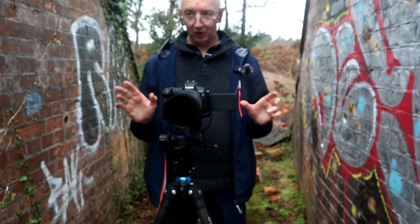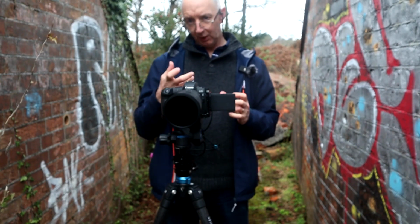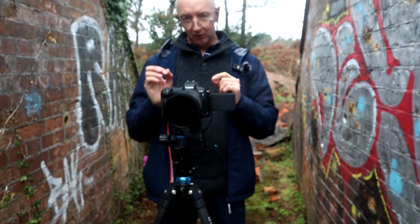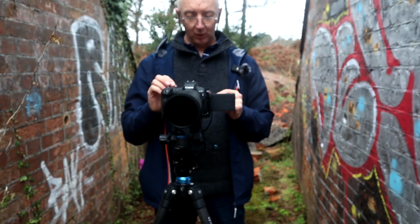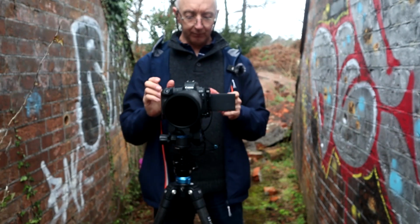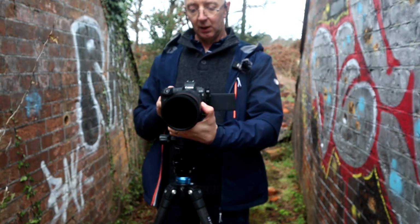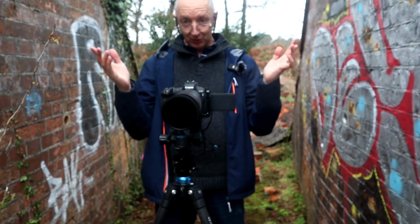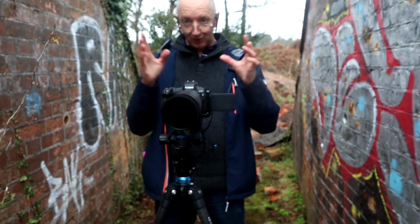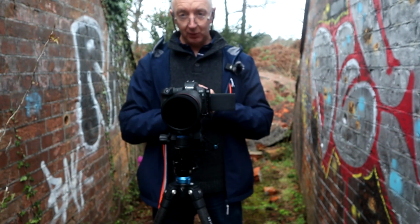Okay, so I've scrapped the whole fisheye thing. I can't get it to work for whatever reason. Maybe it's because it's not got the connections for the shutter on the adapter. I don't know. So I'm trying something else a bit different now. It's like a zoom effect. What I've done, I've focused right on the far wall and then set a 2 second timer. Just as it clicks into the 2 second timer, I twist the zoom. And then when it takes a picture, it gives it that zoom effect, like it's travelling, moving. It's a bit of fun, it's quite nice. It makes this kind of shot a little bit more interesting than just a standard click and shoot shot. So I'll take a few more of those, try a few different things.